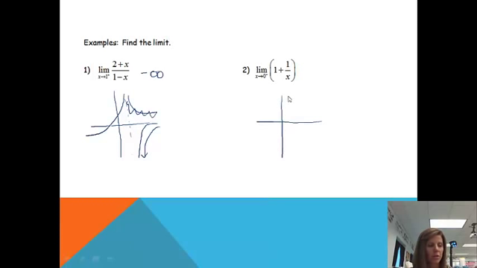So this time I saw something that looked like that on this side, and I saw something that looked like this on that side. So we would like to find the limit as x approaches 0 from the left. So if I head towards x equals 0 from the left, I notice that I'm headed toward negative infinity. So hopefully now you can find limits that involve infinity.